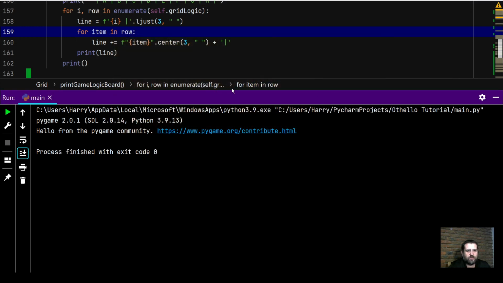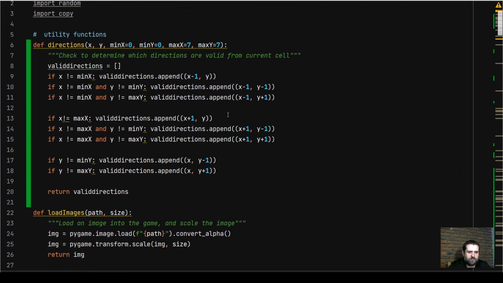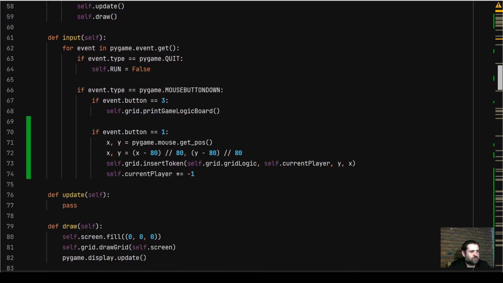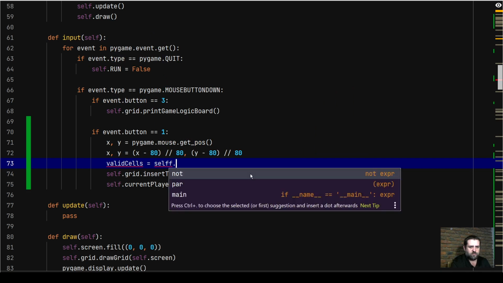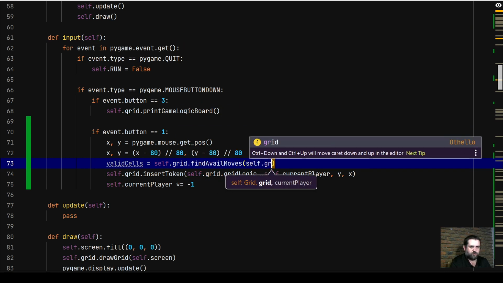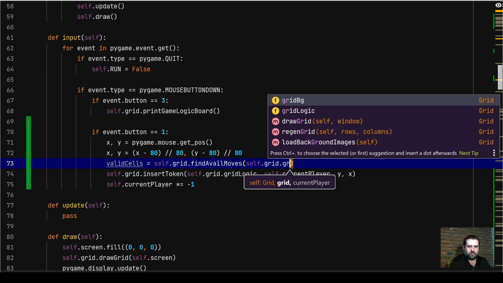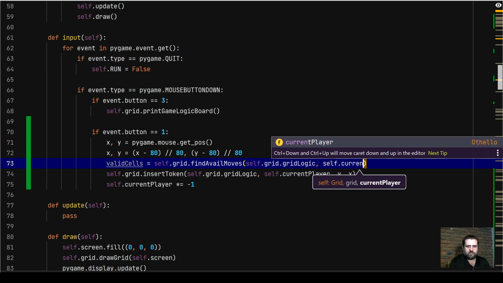So what we're going to do now is quickly add a check in our input method in the original Othello class. Under the input, we're going to put in a little check. So here, in our event button number 1, xy is equal to blah, blah, blah. We're going to say valid cells will be equal to self.grid.find available moves, self.grid.grid logic, self.current player.